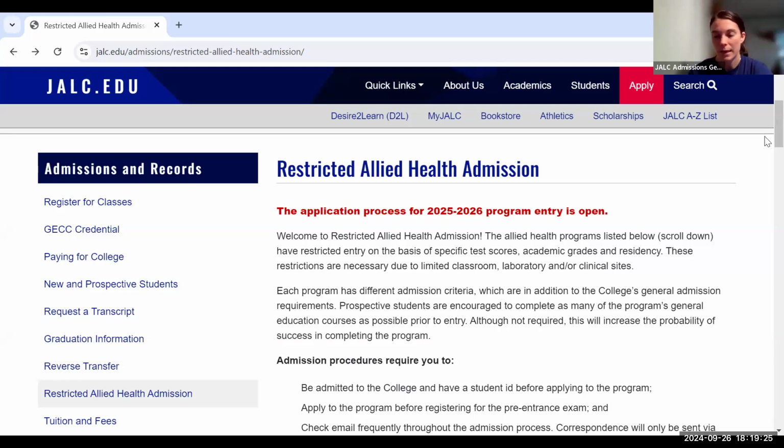And some of the programs have prerequisites that you have to complete first. And the reason is some of these programs are pretty rigorous. So you want to get those gen eds out of the way because you're not really going to have time usually to focus on both those classes for the program and then also some of your general elective courses. So that's where you can find this information. Just make sure you're looking early and meeting those deadlines.